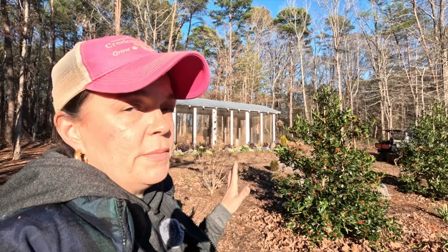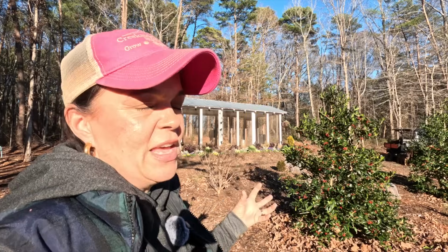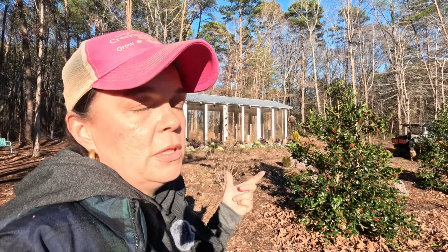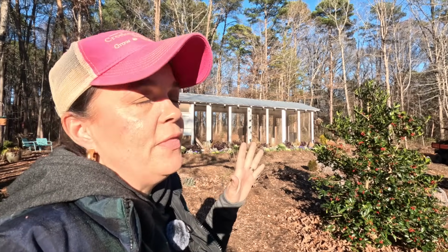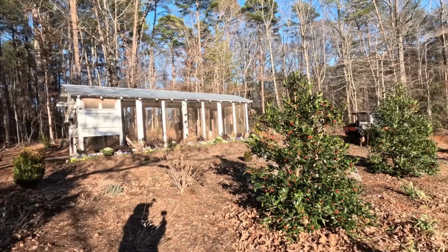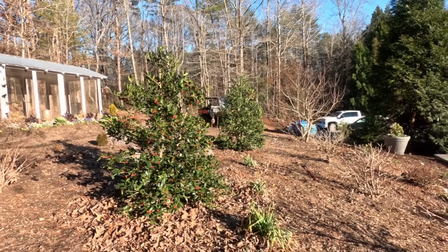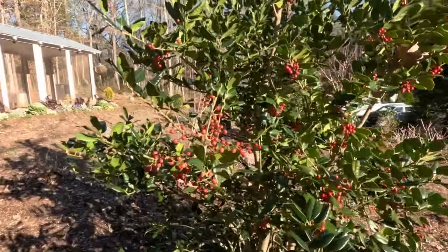Hopefully this will help them, because like I said, this is the first time that I have pruned them. I want them to be nice and thick, right, and gorgeous. So between fertilizing them and pruning them, that will definitely help. As we come down closer to the wood line, they get a little bit thinner, and I'm sure that is because of sun. The one on the end that gets the most sun, she is the thickest, but it is what it is.